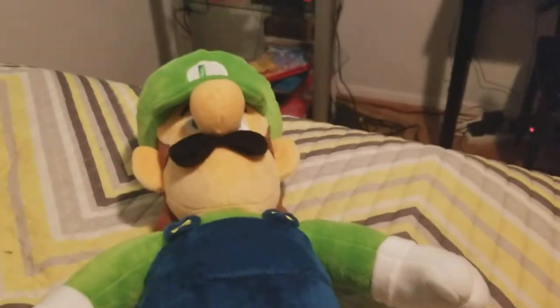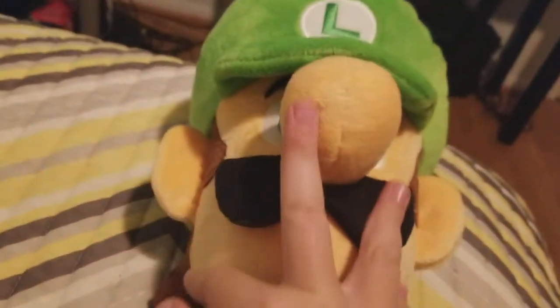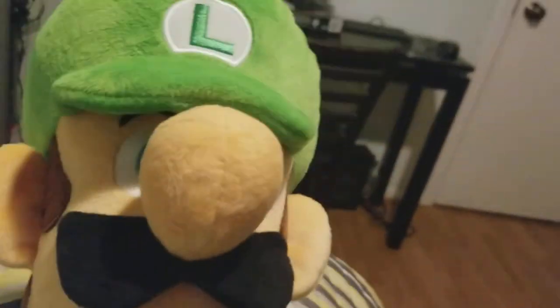The last plush I'm going to show you is the pipe — and when you hit it, it makes a sound, really cool. And the last plush is the Big Jumbo Luigi. He's huge — it's hard to hold him. Very good detail; I think they do much better on this plush because it's huge and it's easier to do everything. Very good plush, nothing bad to say about it.